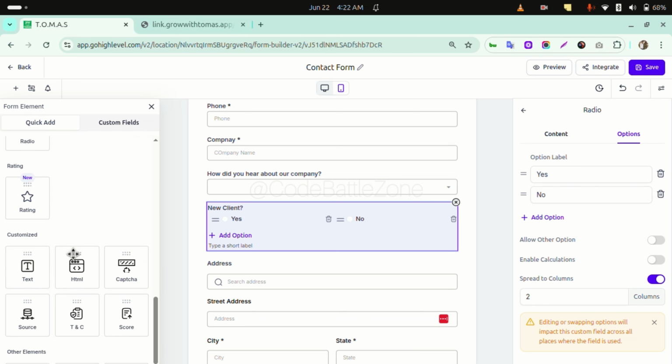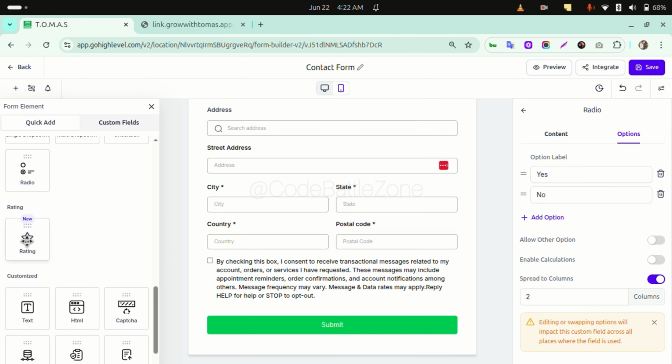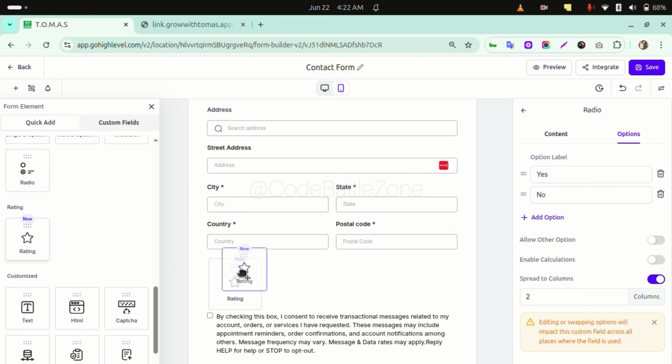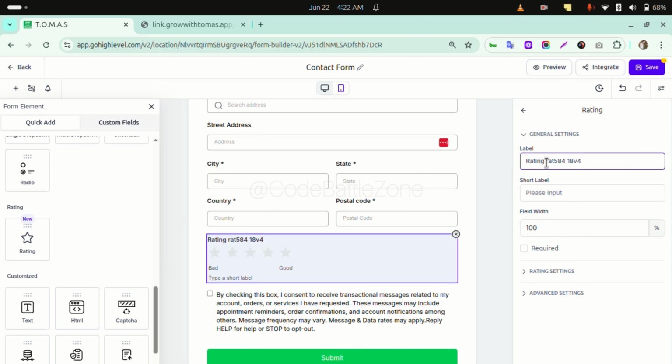Next we can use rating. This is also a new field in GoHighLevel. This actually allows users to give their rating. I'm just using the fields to show you how it looks and how it works in the form, so I am dragging the modules.